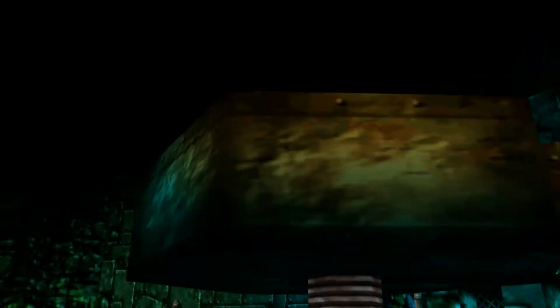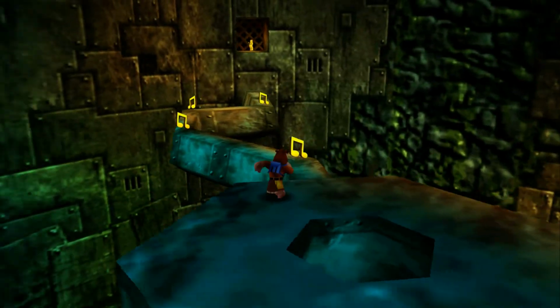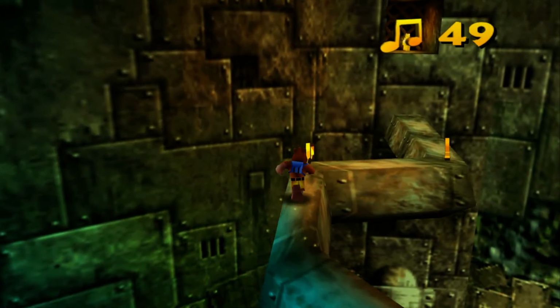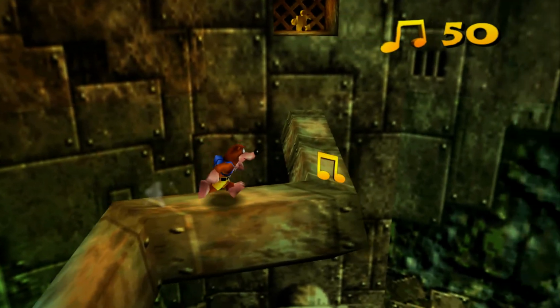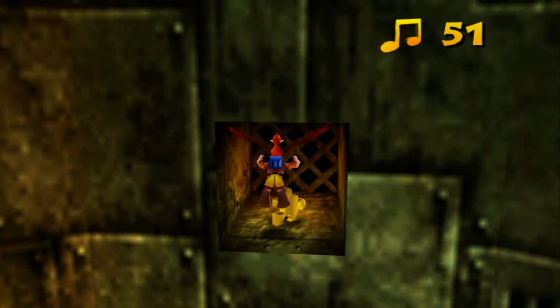Alright, I'll help you, Clanker, but first, let me try to get a ride, eh? Because I know this goes up. Now what? Oh, okay. Oh, there's another one right there. Beautiful. Just gotta not fall, dude. Some tight maneuvering here. See, it's not so bad.